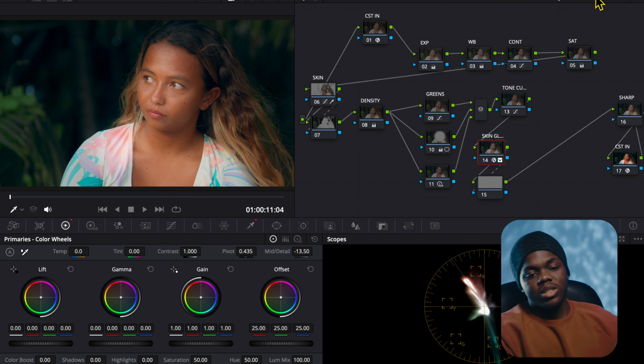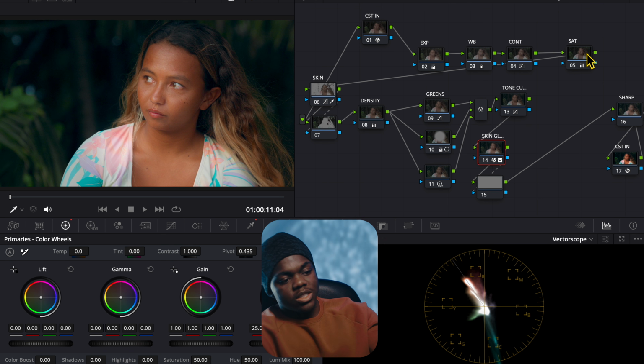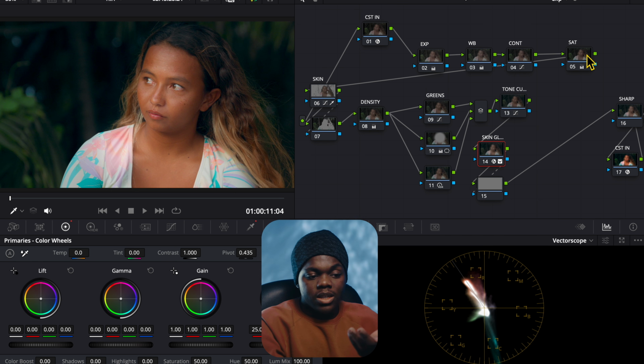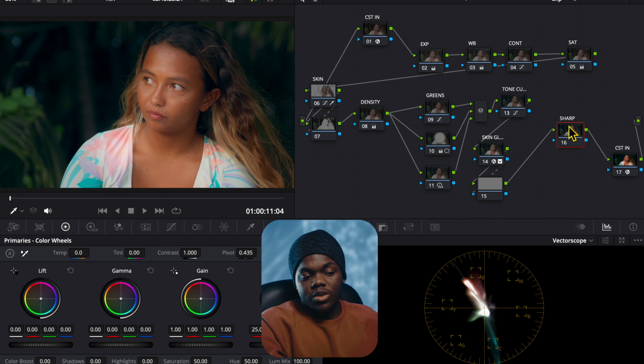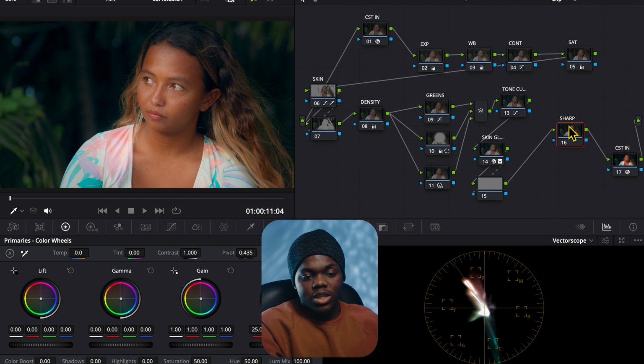I think the shine is looking a bit too much. Let me bring it down a bit. Okay, bring it somewhere there. All right, so now we just gave this a shine. Now if you notice, I didn't add any LUTs because it was intentional. I want us to build this whole look from scratch. Okay, so this is something that you can easily just pull off any day, and you know it looks good.